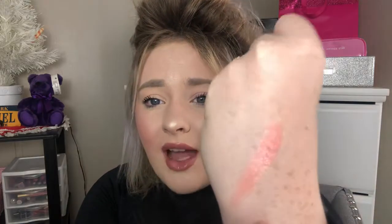So I'm going to swatch it. First of all, these feel so soft. They almost feel wet because they have that cold feeling. Again, this is their Super Shock Shadow formula. So this is what it looks like. I'm going to go ahead and give you guys a swatch. I'm terrible with swatches, so I'm sorry in advance. But this is what it looks like on my middle finger. And I'm going to go ahead and just boop. I hope you guys can see that.